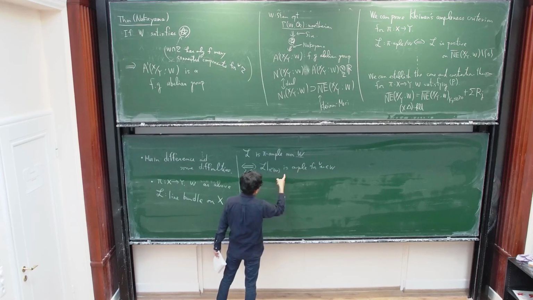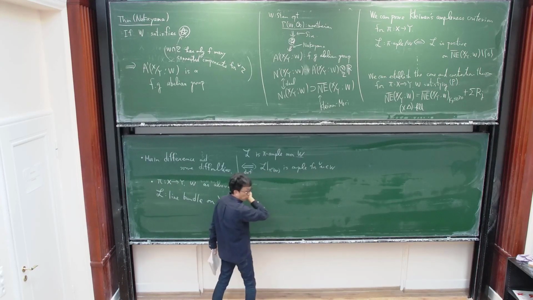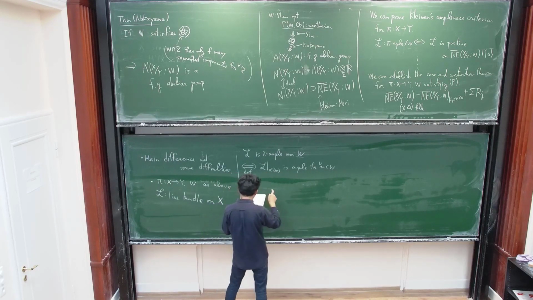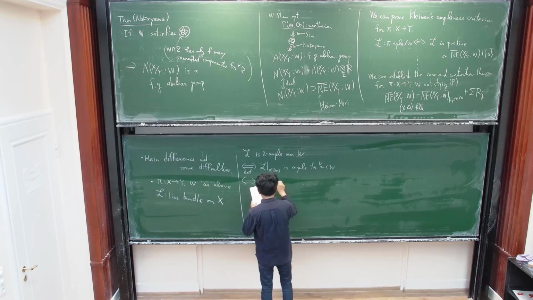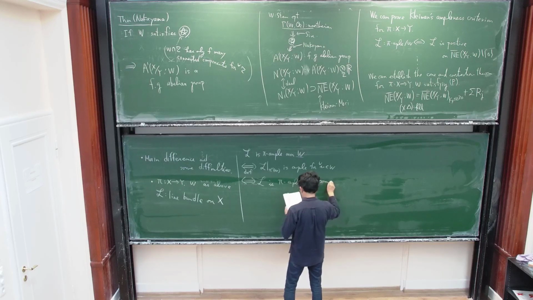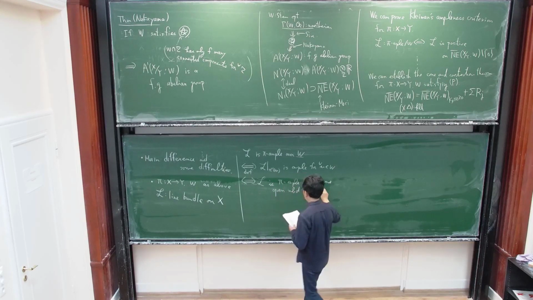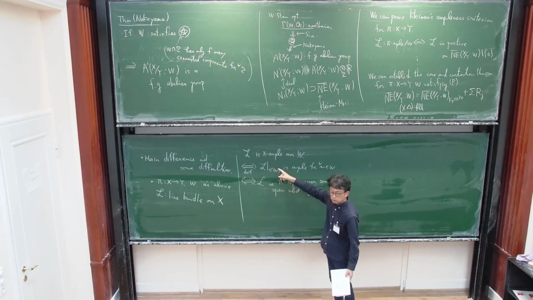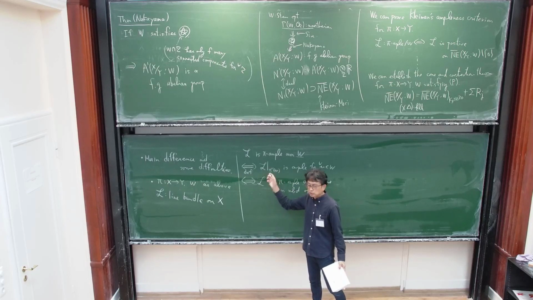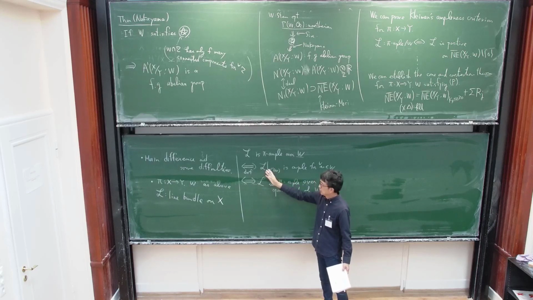Ample over W means, by definition, the restriction to each fiber is ample, and we can easily say this is equivalent to L being pi-ample over some open neighborhood of W. If this holds, then it is obvious. And ampleness is an open condition, so if the restriction to the fiber is ample, then it is ample over some open neighborhood of small w. So this is equivalent.